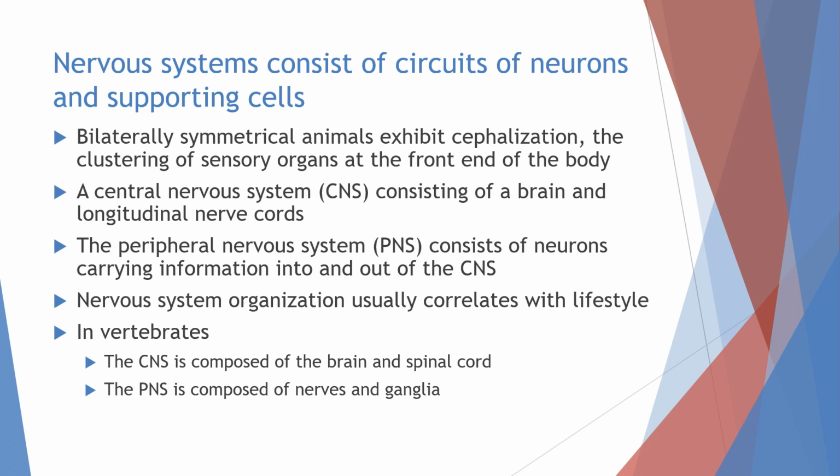When we're talking about how the nervous system is organized, it usually correlates to lifestyle and whether an animal is an invertebrate. In vertebrates, you'll see it's composed of a brain and a spinal cord, and then the PNS, which is composed of nerves and ganglia. The CNS is our major component and operator, and the PNS is its information feeder and output. But like I said, every nervous system relies on lifestyle, so other animals might have less complex or even more complex systems.